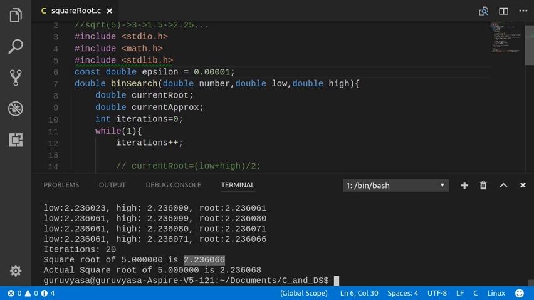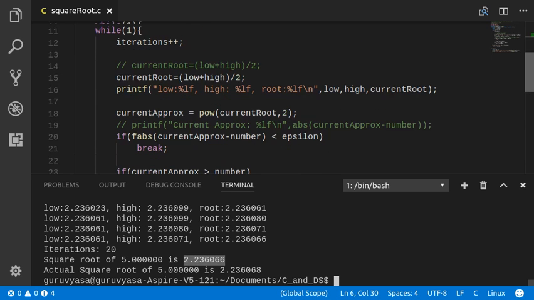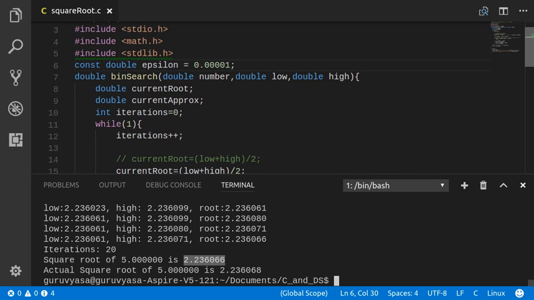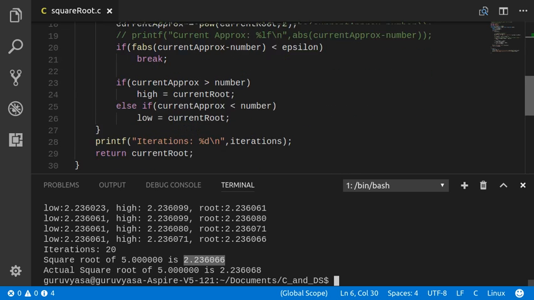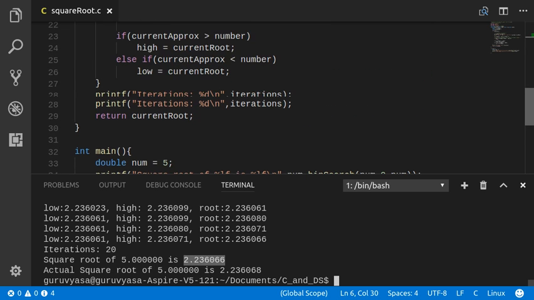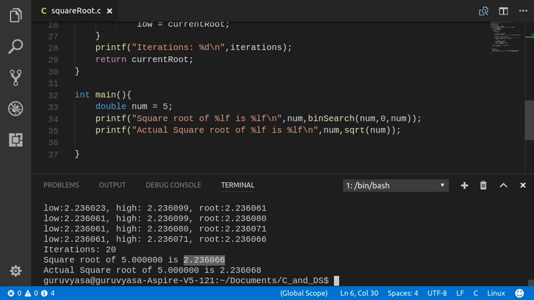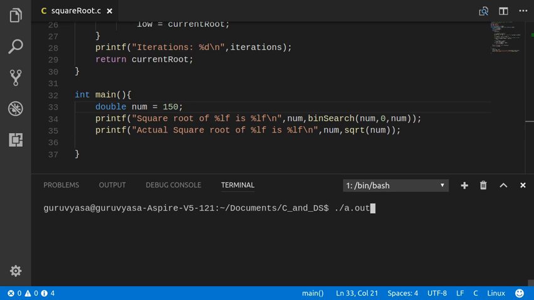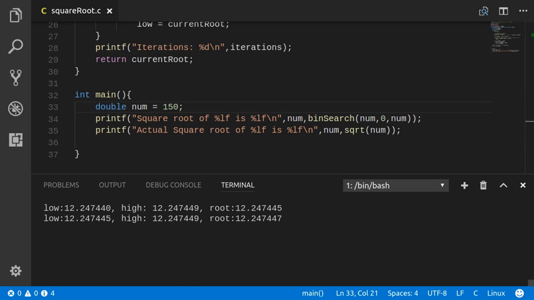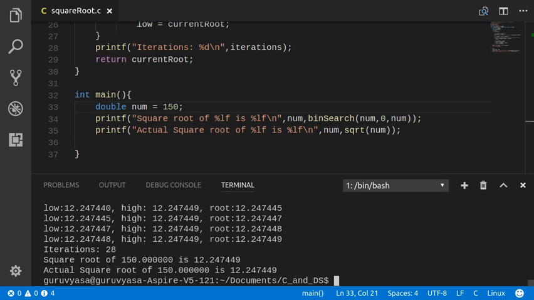Okay, if I increase the number that I am giving here, instead of 5, which is a very small number, if I give a big number, say 150 or something like that, you will observe that the iterations are going to increase. So it is taking 28 iterations, which is still good.